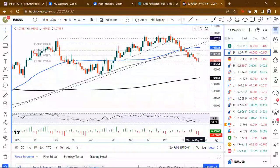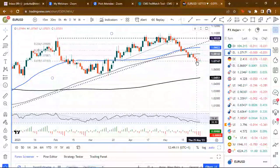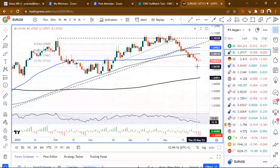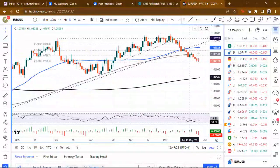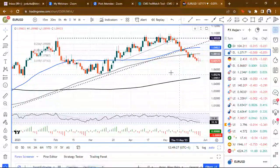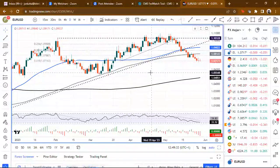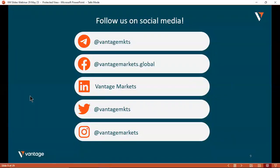We're just about holding 107.16, the 107 psychological level really as well. So that's a support zone, but potentially we lose these 2 lows at 107.01 and 107.07. Just call it 107 around that zone. If we lose that, we're looking to move down, and that could pave the way towards this level here, around 106.50 or so. That's Eurodollar. Big drivers, of course, are inflation data on Thursday, and then non-farm payrolls on Friday.